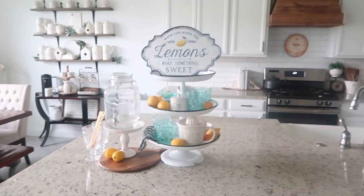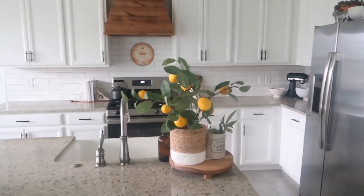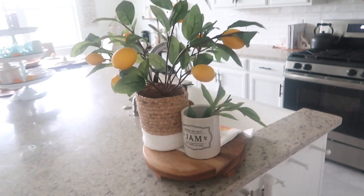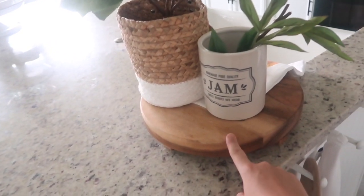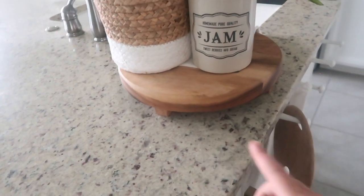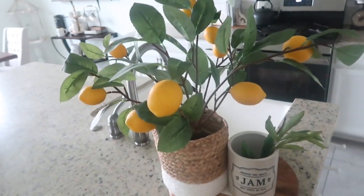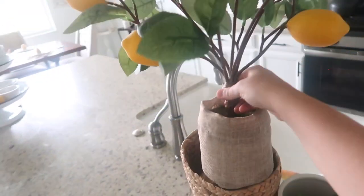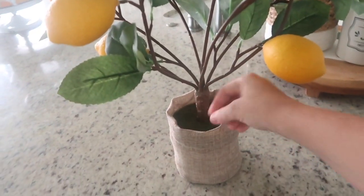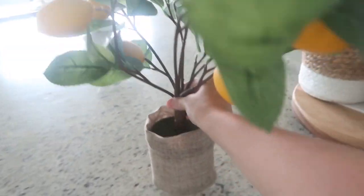I gave a different spin on the typical lemon theme while still keeping the lemon theme for summer, because I just can't think of anything I love more in my kitchen for summer than lemons. Over here I always keep some seasonal decor on this pedestal — this one is from Hearth and Hand but is no longer available. There is one on Amazon very similar that I will link down below. This lemon tree is from Joann's — a lot of people think it's just lemon stems but it's actually a tree. I didn't like the cheap burlap sack it came with, so I put it in a basket and I think it gives such a cool look to this space.